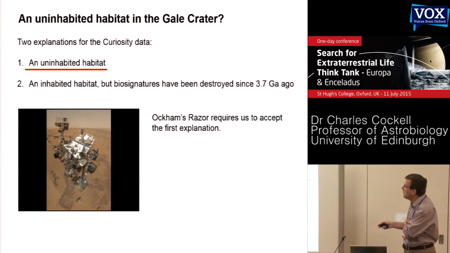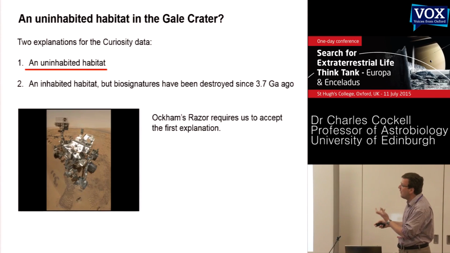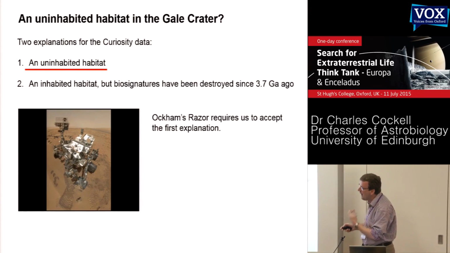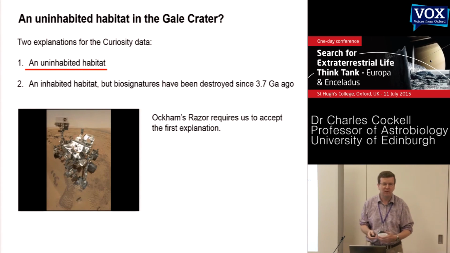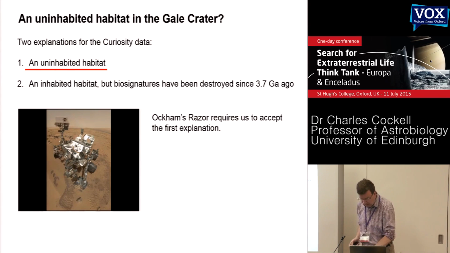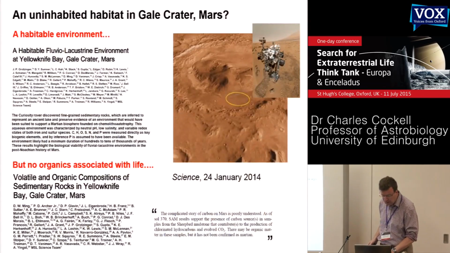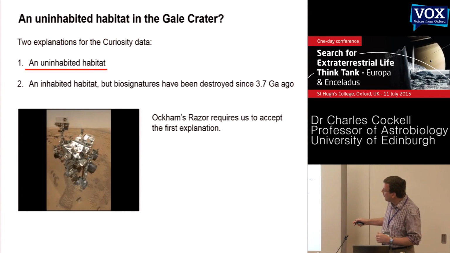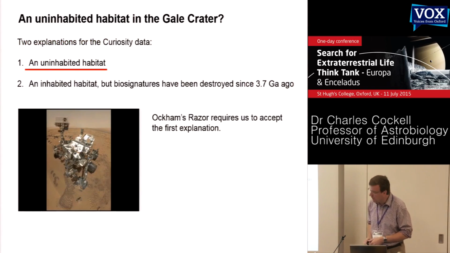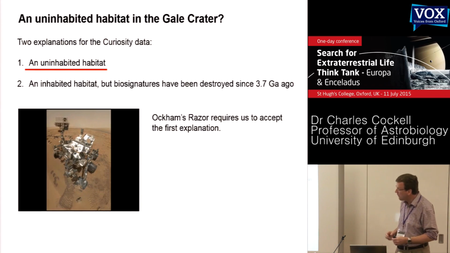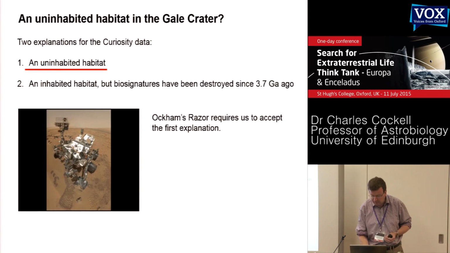An inhabited habitat assumes that not only were there habitable conditions, but that life originated on Mars or was transferred to Mars and existed in that site, and the biosignatures have been destroyed since that time. So there's a series of assumptions to decide that what has been discovered in those previous claims is an inhabited habitat. So at the current time, we might conclude that what's been found by the Curiosity rover is an uninhabited habitat, a potential lake that was habitable but contained no life. And I think at the moment that remains a reasonable assumption based on the data. We still don't have data suggesting there was life in that environment, but that could change.